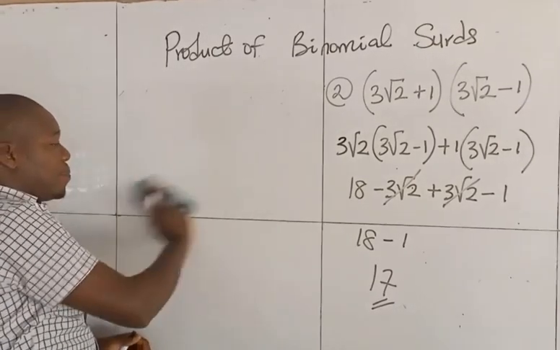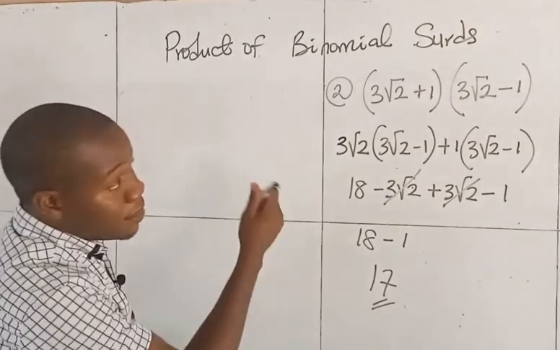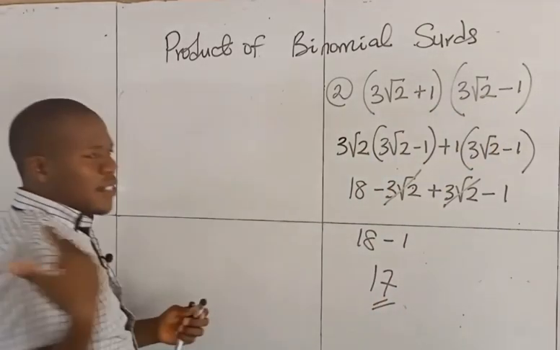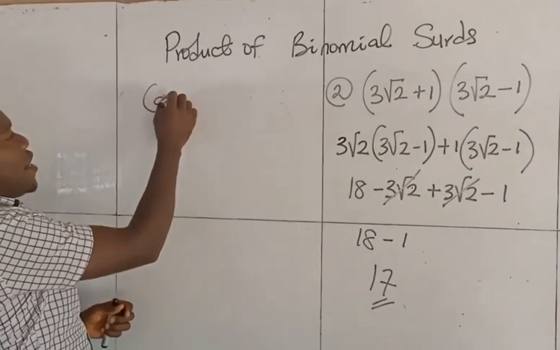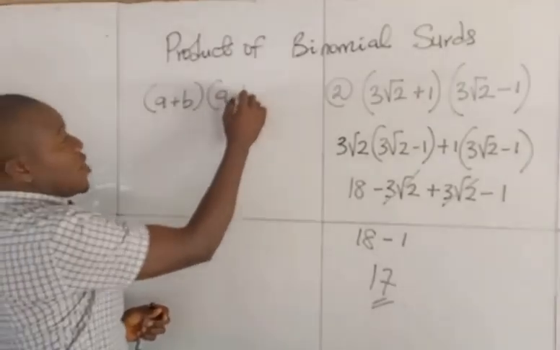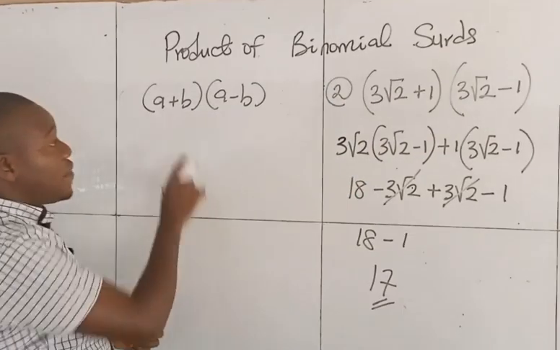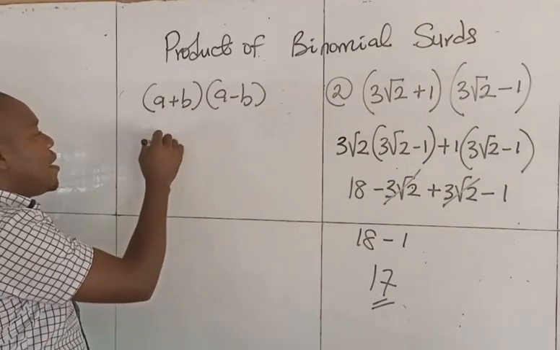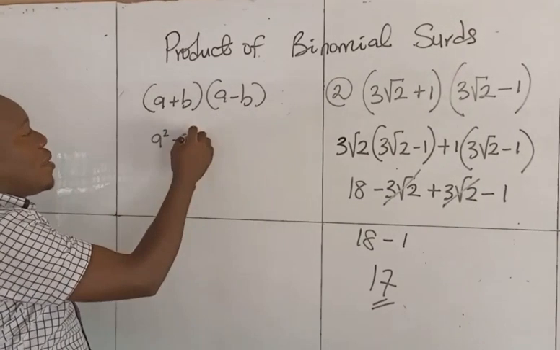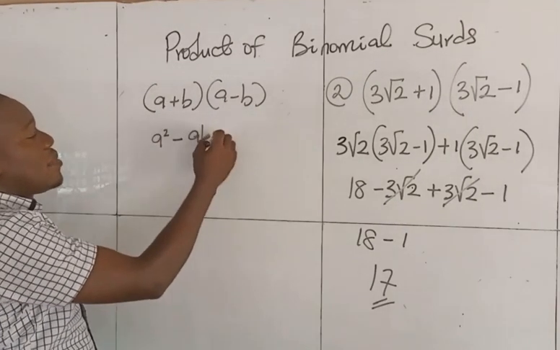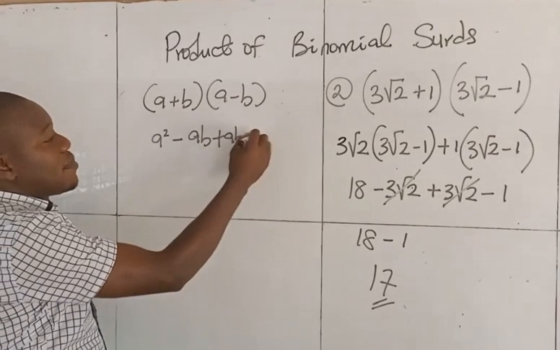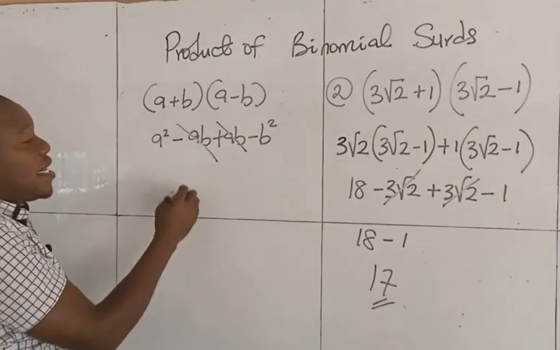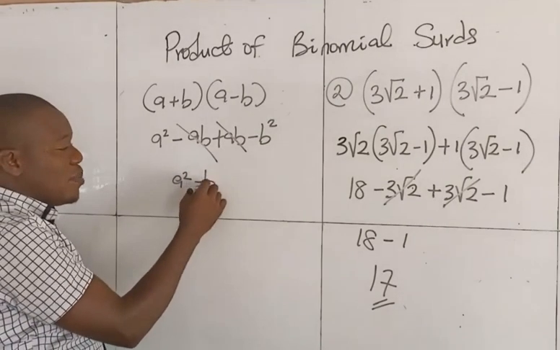to expand. Because by eyeball test, we can see that they are the same thing, except that one is plus, one is minus. Just like in algebraic expressions, if I have a plus b, a minus b, these and these are of the same form. The difference is that one is plus, one is minus. I can expand this, I can open up this bracket. A times a will give me a squared, minus a times b, ab, plus this times this is ab, and then plus minus b times b is b squared. Like I explained here, we cancel this, and you're left with a squared minus b squared.